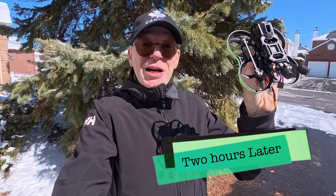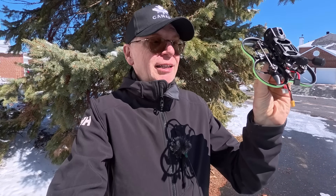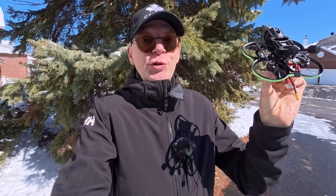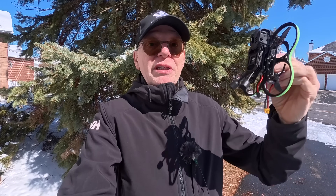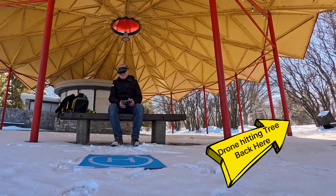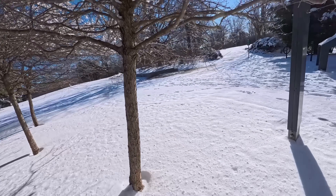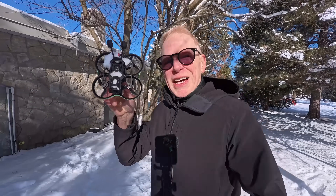Time out — I was flying this quad and I hit a tree, which killed the video, so I have no footage of the hit. However, I do have footage from my other camera of when I went to pick it up. I crashed into the tree head-on — you could not have hit it more directly. Check out the size of this tree. Our little quad is down there, and it survived that crash.